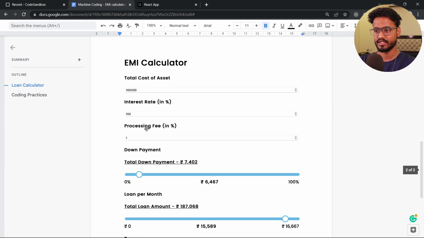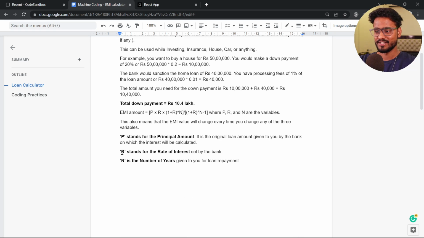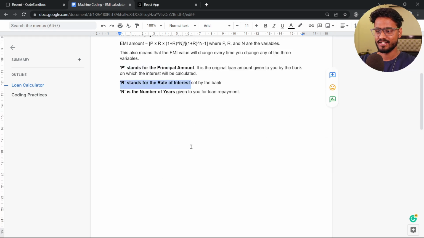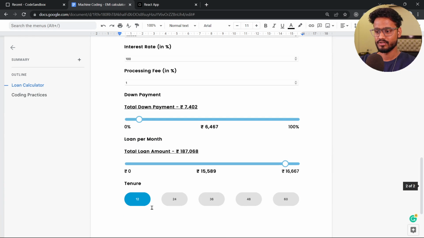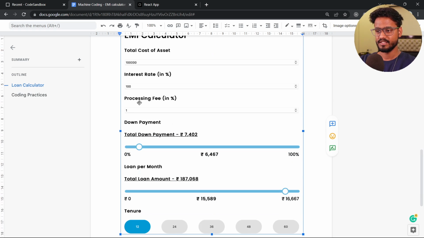So in this calculator, we have the interest rate. Obviously this is not realistic, we don't have 100% as an interest rate. It might be like 5%, 7%, 10%, right? So there's going to be that much interest rate, and there's going to be the number of years, or in this case we have tenure in months, right? So we can choose that as well. Now with respect to all of this information, it's going to calculate our loan amount over here.